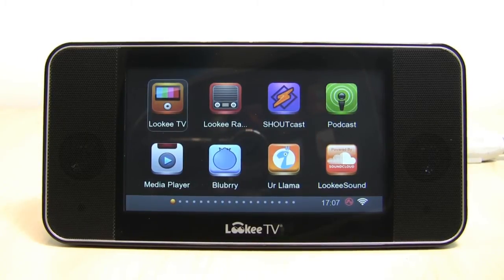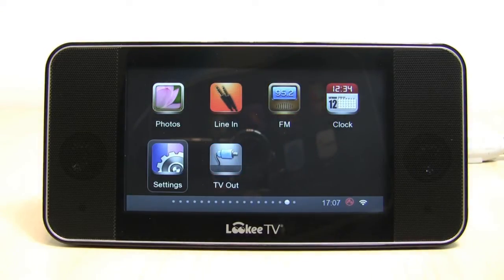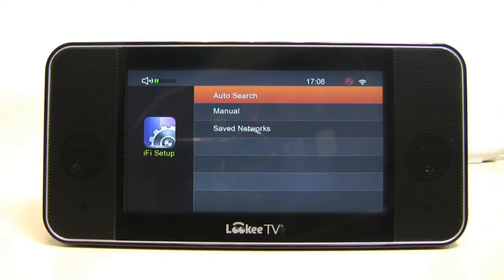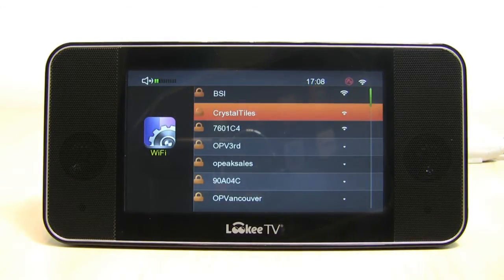We've turned on the LookyTV device. You'll notice right from the get-go, the main menu is quite nice — it's easy to navigate using the directional pad or remote. First, we want to connect to the internet; otherwise we don't get any content. So we go to settings, network settings, pick our network type, which is either a cable internet connection or Wi-Fi. Wi-Fi is always recommended — this is what this thing is built for. Then you just click auto-search and it quickly searches all available wireless networks in the area and populates a list with them.